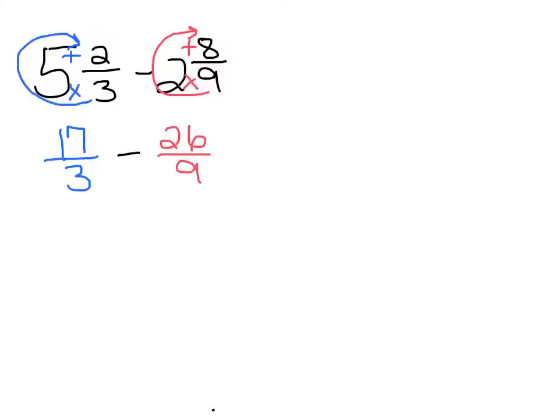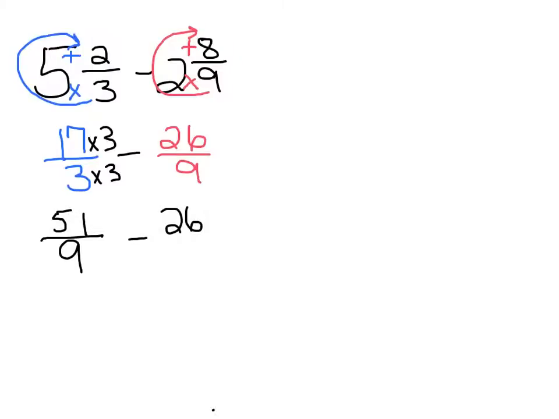Now, to subtract, just like with addition, it's very easy to do if we have common denominators. So we need to convert these into equivalent fractions with common denominators. Of course, 9 would be a common denominator. There are many of them, so let's just use 9. If we use 9, for this first fraction, we must have multiplied the denominator by 3. So the fundamental law of fractions says we would need to do the same thing to the numerator. So we have 17 times 3, which would be 51 ninths.